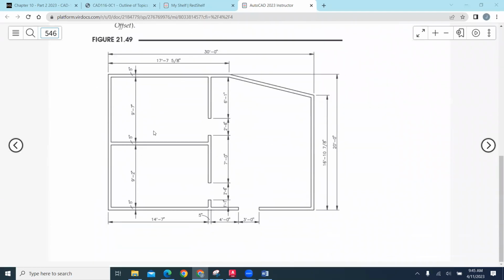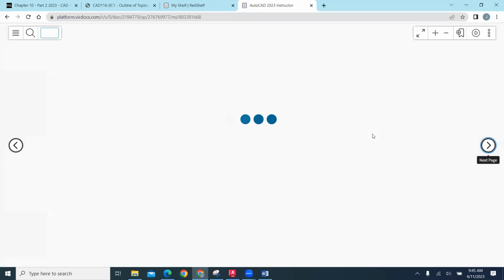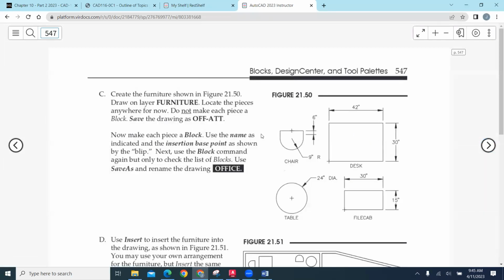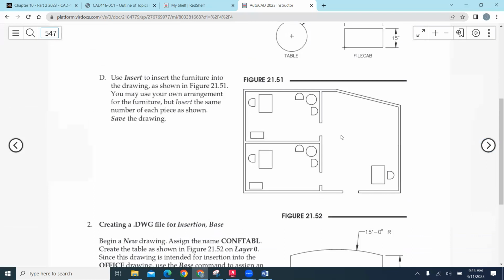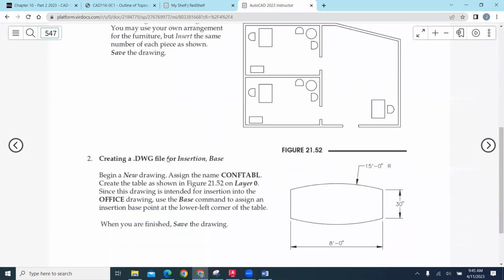Create the floor plan of this 30-foot by 20-foot space. On the furniture layer, we'll create these different furniture blocks. And then we'll insert those blocks into the floor plan.